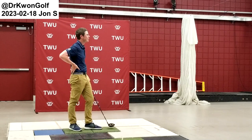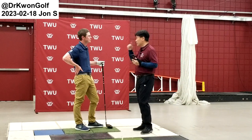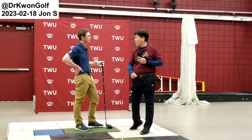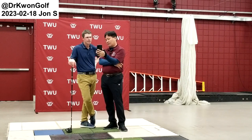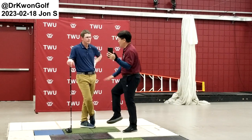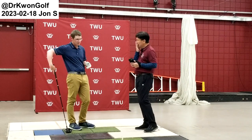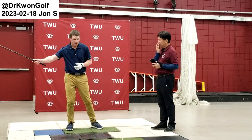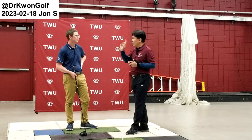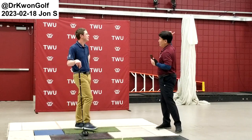Keep practicing this — naturally you'll have a lot more active backswing. When your backswing is active you don't have to worry about recentering and all these things because the active turn will give you everything automatically. All you need to worry about is the throw. The plane is quite consistent now, much closer. You know how to activate the legs automatically in the regular swing. On Stage X I see the club going out away here and then around — that's because you need to let it go more this way. The feel of throwing the clubhead will make it go around, but you're still trying to drag it.